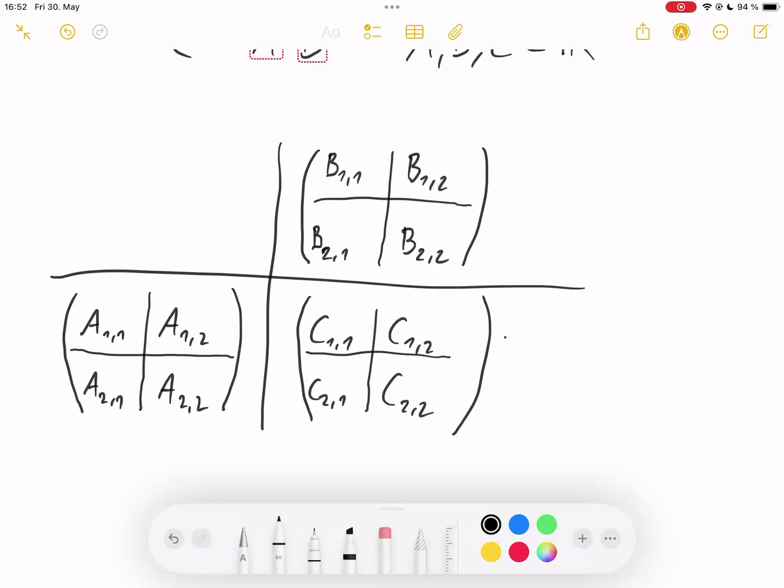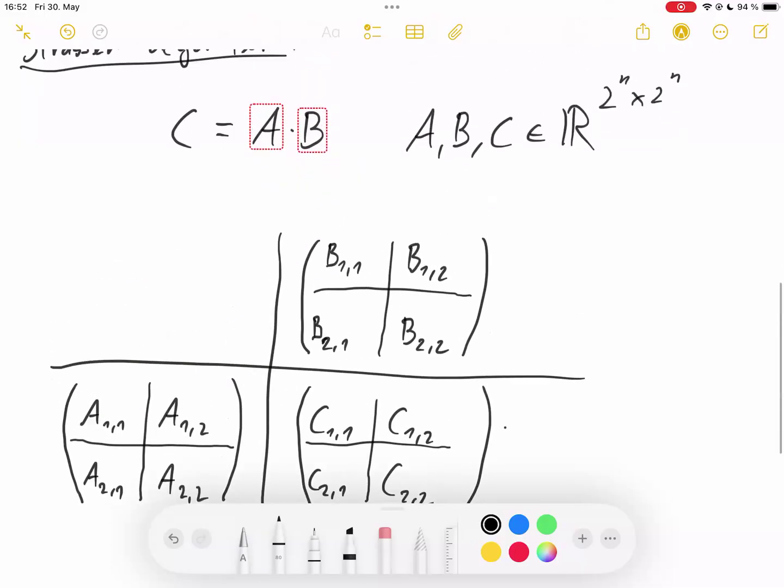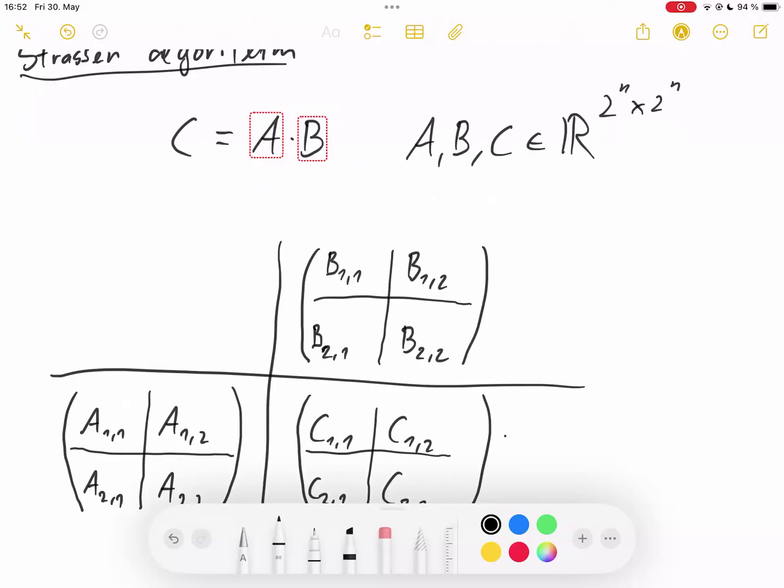One thing that I need to highlight is A, B, and C, as well as these partitions in the slides, they are always in bold. So C and A and B, as well as these block matrices, are in bold. It's something I cannot write very well on the iPad, so I don't make them here explicitly in bold.